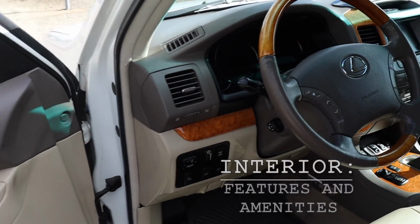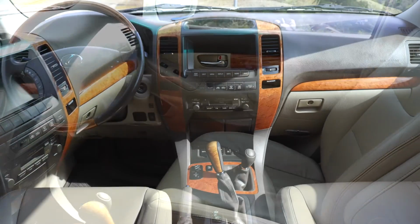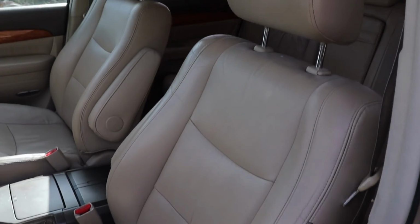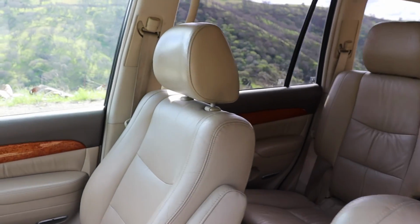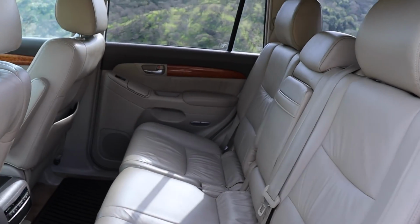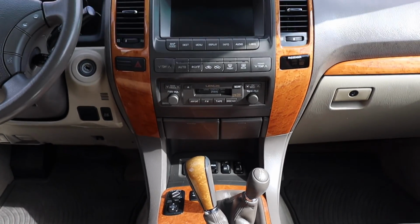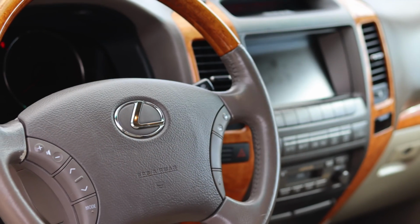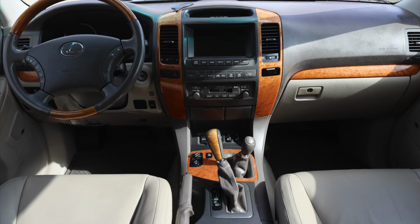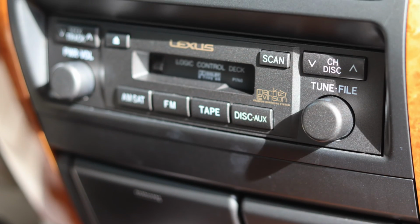Lexus interiors of the mid-2000s are a wash with soft leather and bold wood, and the GX470 delivers the goods. The seats are cushy affairs with enough bolstering to keep your posterior in the correct spot and provide road trip hours worth of comfort for up to 8 passengers if you have the third row installed. Controls are intuitively laid out as per the Lexus SOP. Nearly all surfaces are soft touch, and it's still a very attractive and luxurious space to occupy. Bonus points for having a cassette tape deck in 2007.